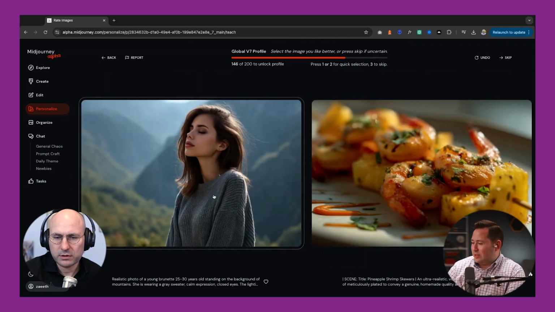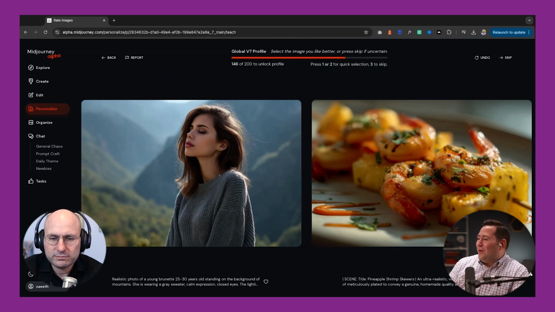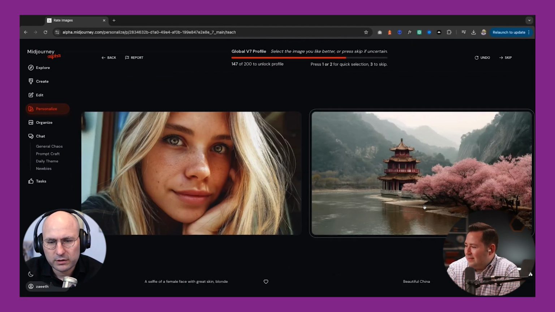Yeah, so pause for a second. What is it trying to decide? Like I'm picking a shish kebab or a girl in a mountainside, right? What is it determining from your choice between those two images? I don't know. It is an interesting thought process to walk down, but I really love the depth of field here, the tight focus right there, and the food. Yeah, go with the vista.